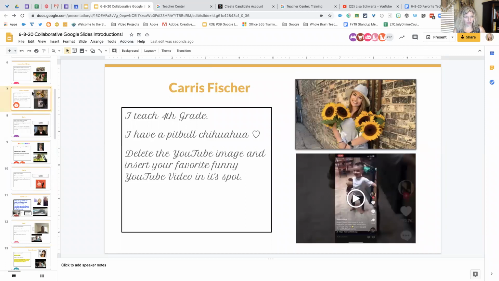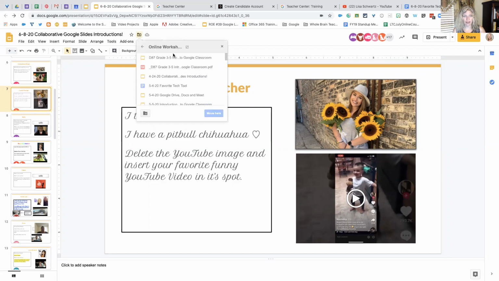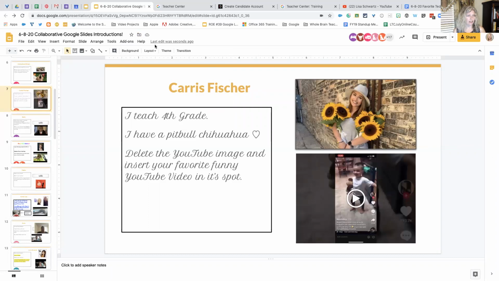slide deck here even after the fact. If you want to add this to your Google Drive, you can. See if you have the triangle up here and the plus sign, and you can add it to your Google Drive. Since I created it, it's already in my Google Drive and in my online workshop folder, but I can always create a new folder from here as well. So take a minute if you want to add this to your Google workshop folder or just your Google Drive, that's fine. If you're not understanding Google Drive, we're going to get to that in a minute, so don't panic.